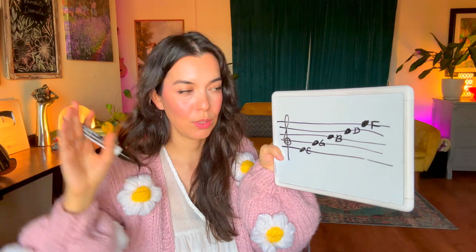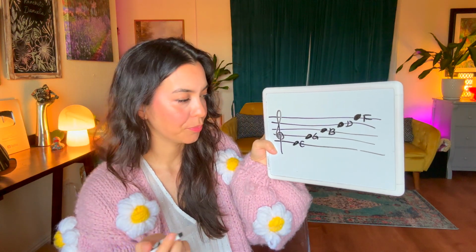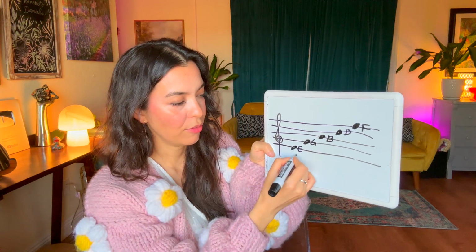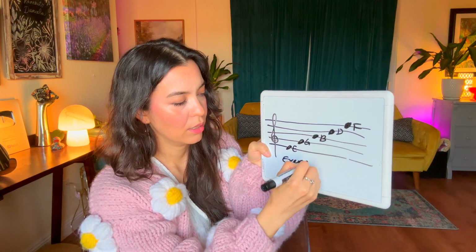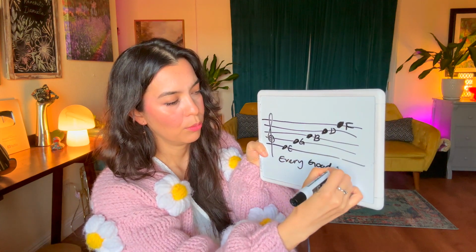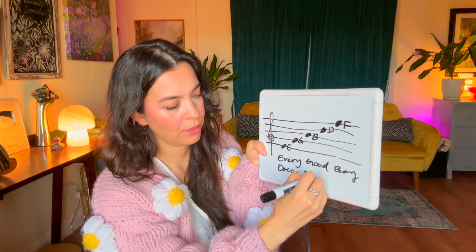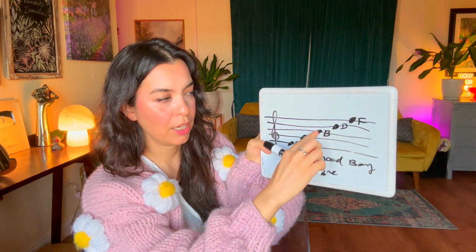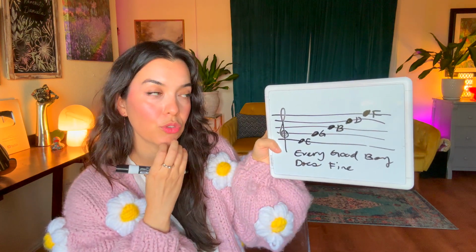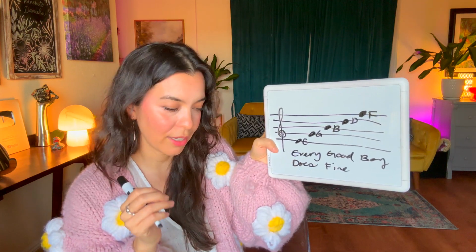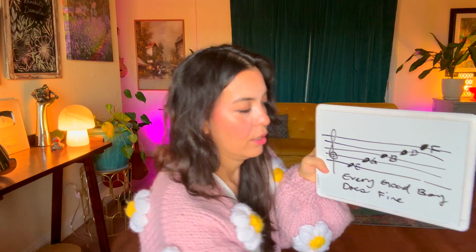We're going to connect the notes that we learned in the previous unit, like quarter note and half note and eighth note, with the names. So we have every good boy does fine. That's how we remember the names of the notes here on the lines. And next we're going to do the notes on the spaces, and that will conclude this unit.